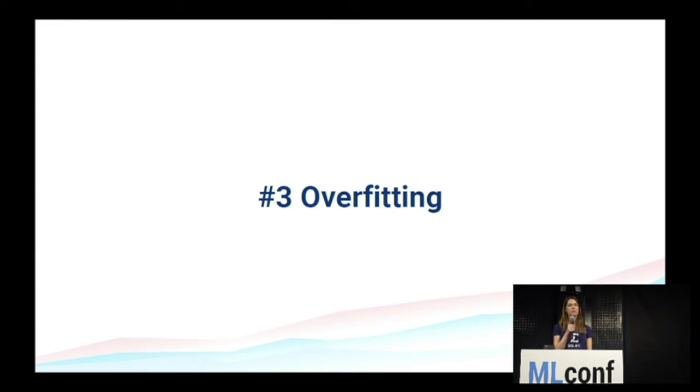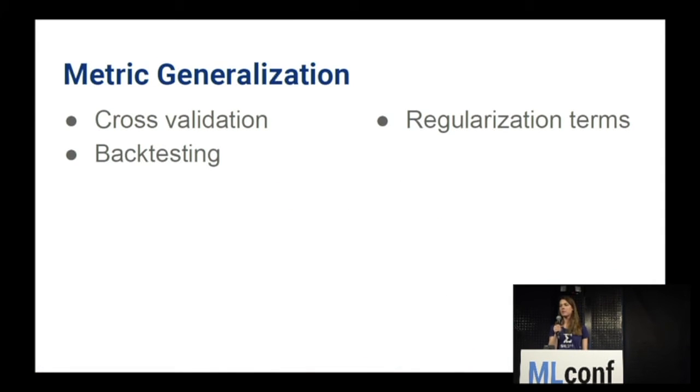Overfitting is the issue in which your model will perform extremely well during training and optimization, but extremely poorly out of sample. You may see that your model performs with like 95% accuracy on a test set, but when you deploy it, maybe only 60% accuracy. And there are some fairly well-known ways of getting around overfitting and helping your model generalize well to unseen data. Cross-validation and using regularization terms, so just adding a regularization term to your loss function, or using backtesting, which is appropriate for time series data, can all help your model generalize better and avoid overfitting.